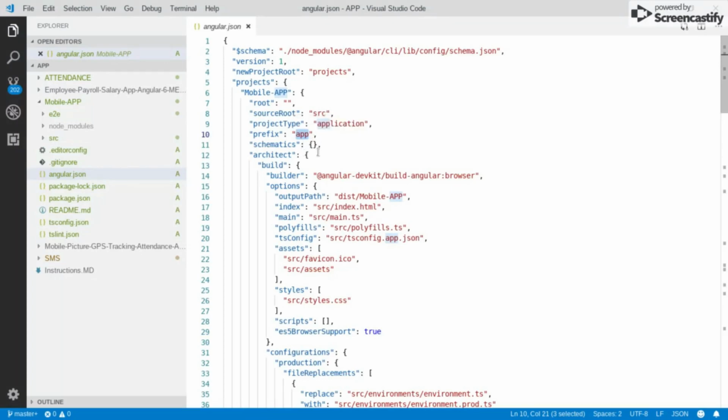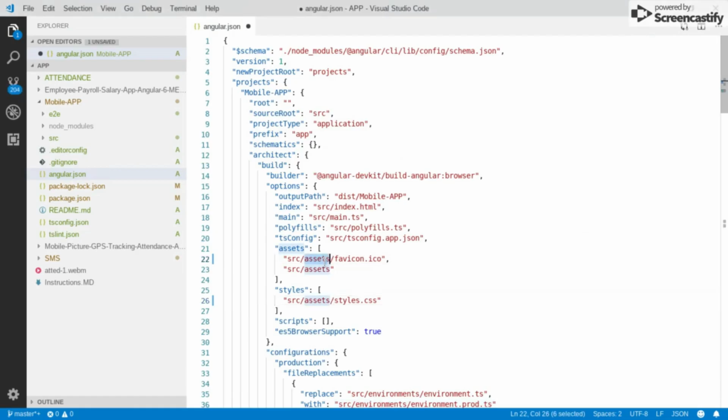Some people don't like it, some people don't even care, so it's up to you. Okay, I'm not going to force you on anything. It's totally your choice. Second thing is, I have a habit of keeping all my favicons and everything under the assets directory. I do not like all the images and everything lying around.